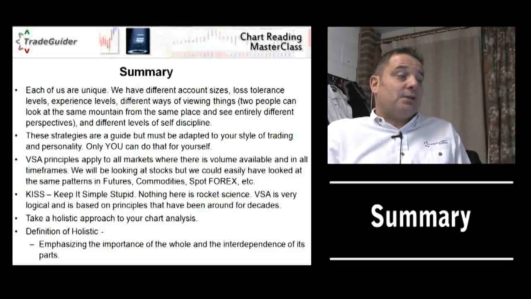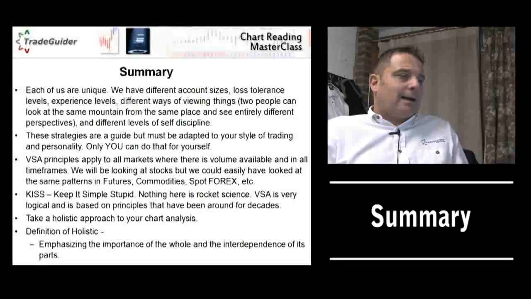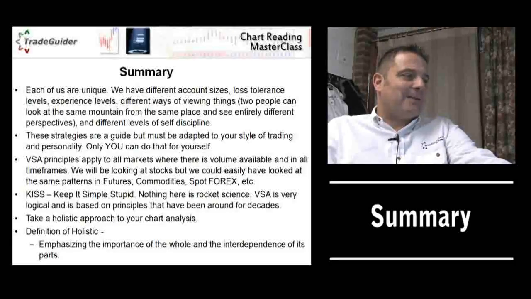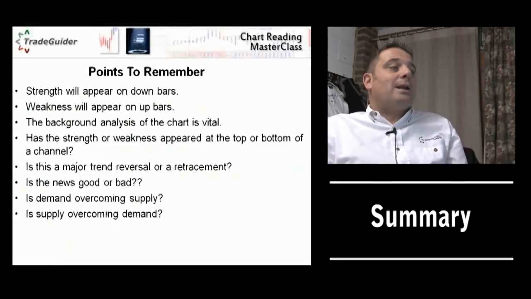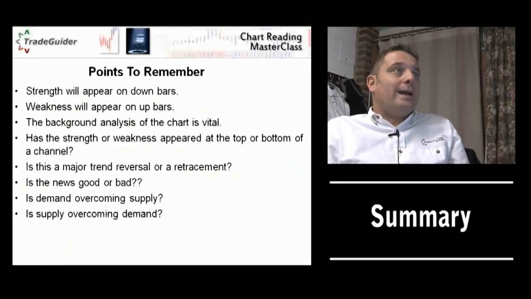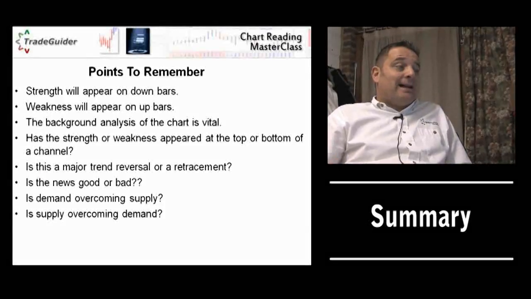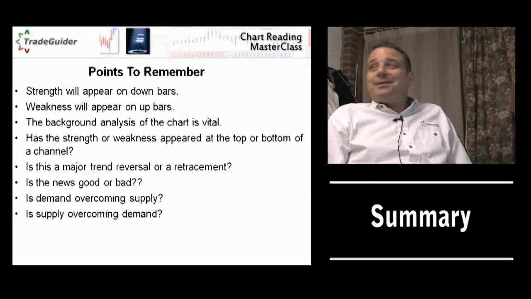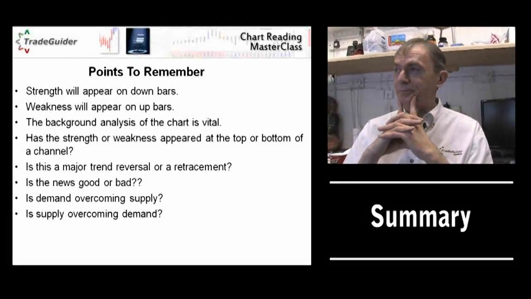What does that mean? Well, as you've seen today, you look at the importance of the whole, rather than the independence of its charts. And Sheenan just said to me, keep it simple. So I wish I could do that at times. It's nice, isn't it? Remember, strength will appear on down bars. Weakness will appear on up bars. The background, we repeat again, Philip, how important is the background? It's 100%. Vital, correct. Absolutely vital. I think we've got that through today.